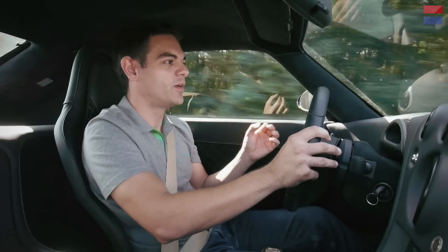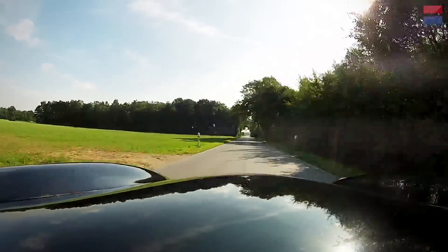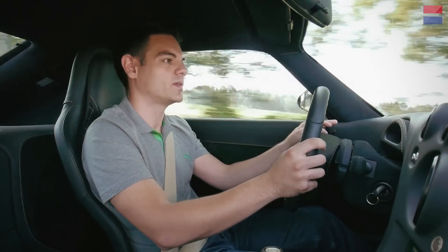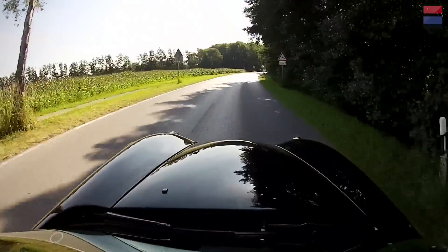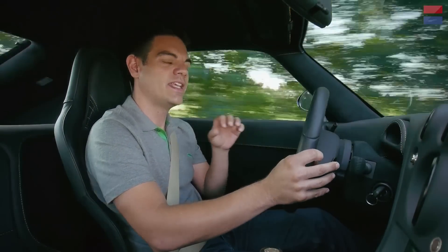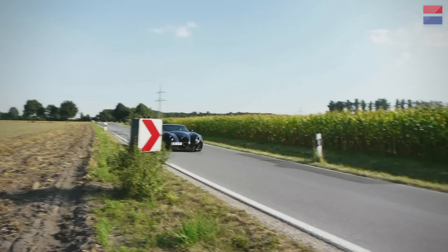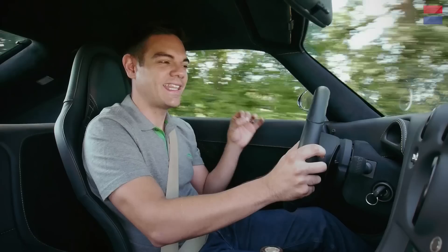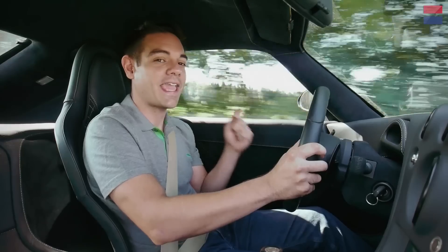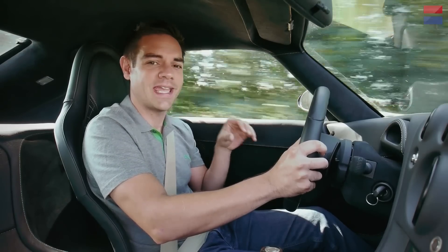The car feels light, responsive and agile, but it initially feels quite intimidating. You sit really, really low with this huge bonnet and wings rising up ahead of you, and those massive rear haunches feel about eight feet wide. It takes a while until you're comfortable threading it through narrow lanes. But when you get comfortable, those feelings evaporate. The polish of this BMW drivetrain is matched by a really controlled, progressive chassis. There's no understeer on the road, and when it does start to slide at the rear, it's progressive and gives you plenty of warning. This is still a light car with a massively powerful engine, and you have to treat it with respect. If the torque gets hold of those rear wheels, it can feel like quite a wild ride. This thing is a proper monster — which is sort of what I hoped.